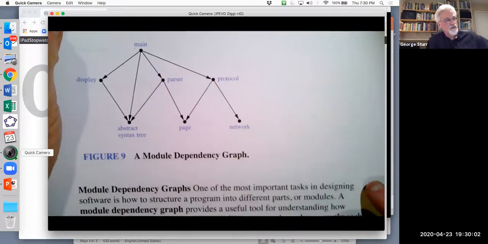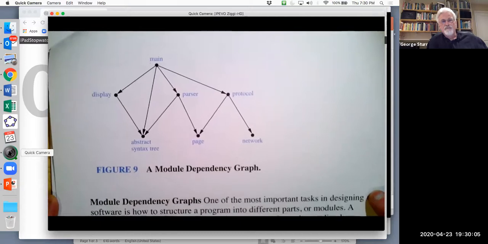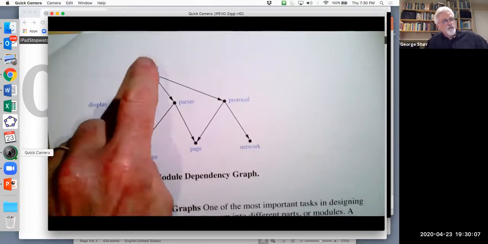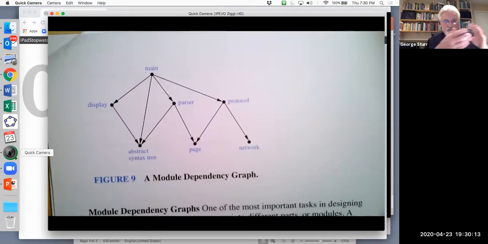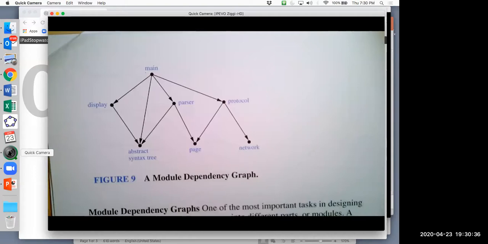Computer sciencey one, a module dependency graph. Your main module, which in the tree would flow down to display a parser and whatever protocol means to interface with other networks and so forth. Very often you find this when your software grows, that you're looking for some sort of dependency graph here. And I imagine many of you have dealt with things like NPM. Does that ring a bell for some people? Where you go online, you get libraries and you find that they're dependent on other libraries. Yep. That's what we're talking about here.